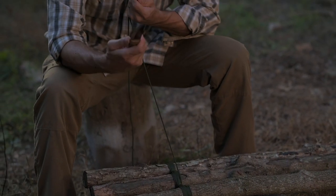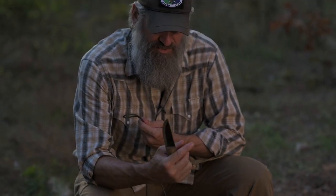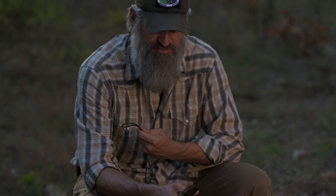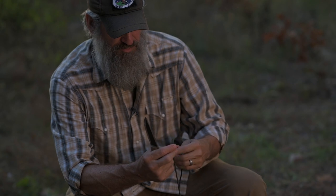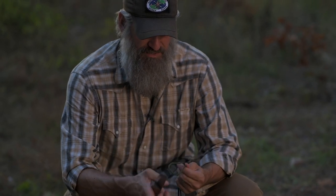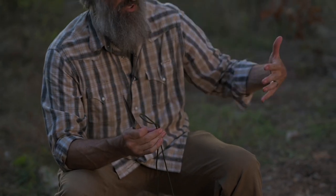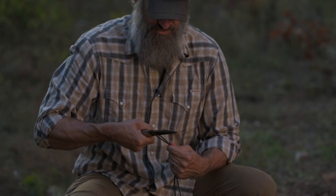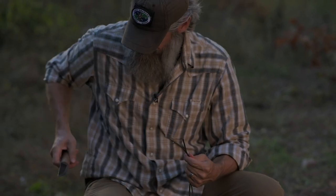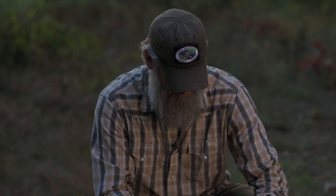I got my knife, and for safe knife grips, typically you have a forehand grip, and then a forward grip, and then a reverse grip. Typically you're never gonna use a reverse grip except for this thing right here. When you pull cordage, you can either use a forward grip and cut away from yourself, or if someone's in proximity of you, it's courteous to use a reverse grip and not cut towards them either. So that's one of the main things you'll use that for. It's not a very common grip, but that's what it's for.